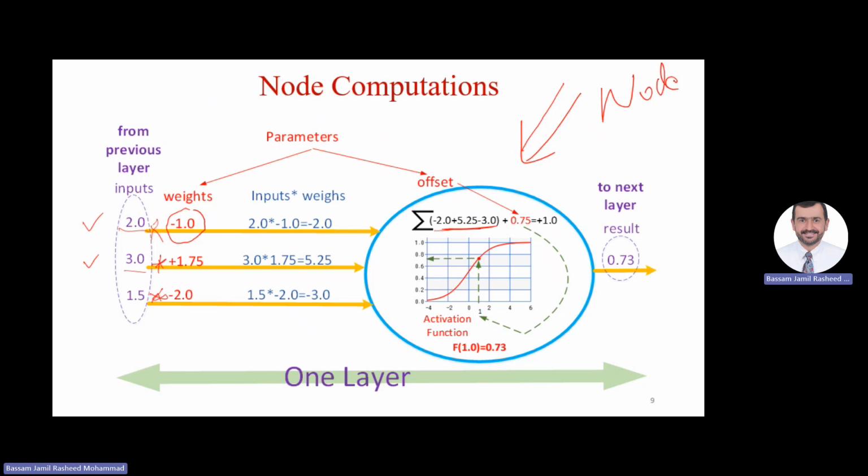Then after the multiplication of these inputs from the previous layer times the weights and the connections, I do what? Typically, in the node, there is something we call an offset or a bias. Every node has a bias. Once you are done with the computation, you add that bias, a DC value, if you will. Then what? Okay, so you produce a result here. Then you take this result and apply it to the activation function.